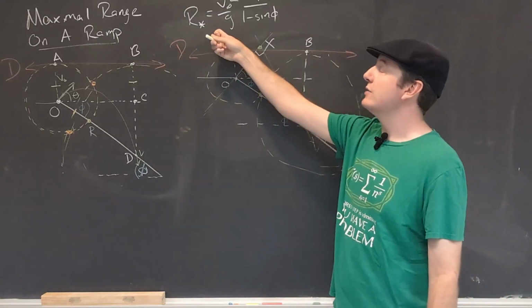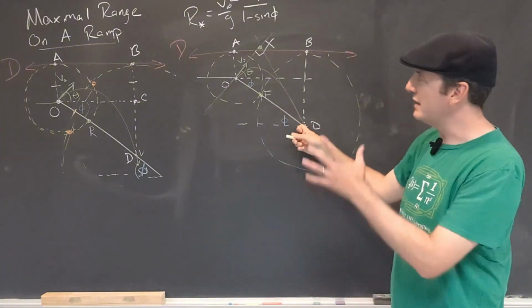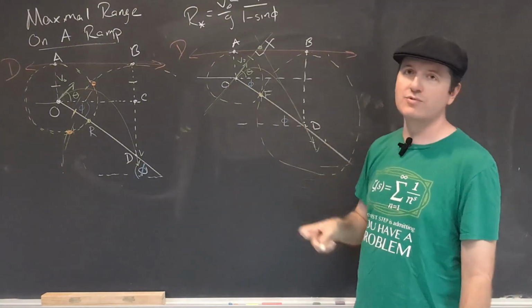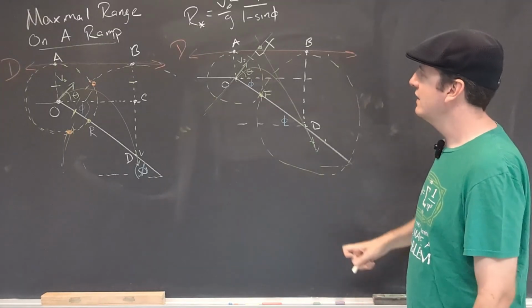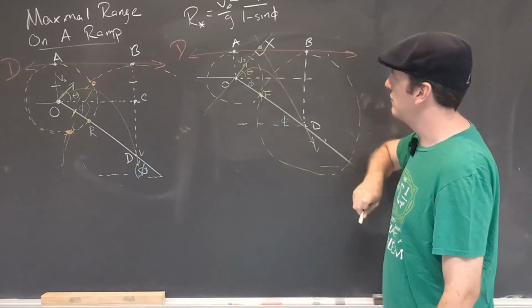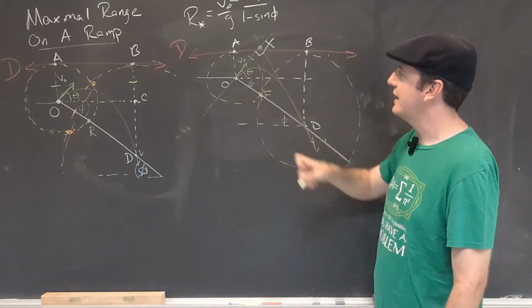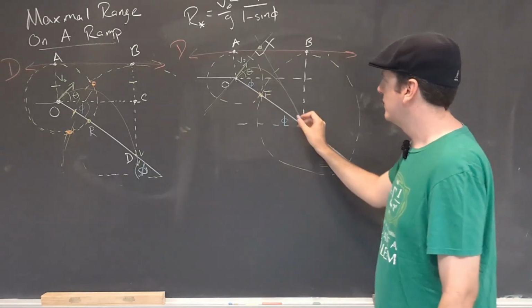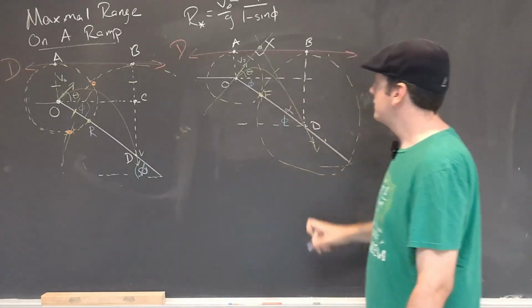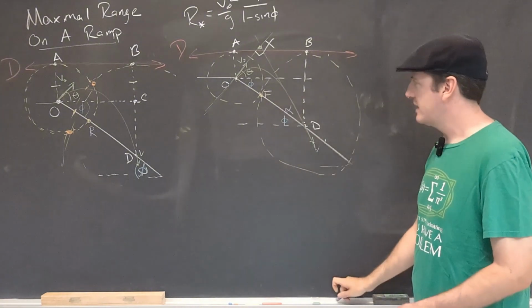Remember, we don't really need to use this formula for R. It's just the fact that OD, being that distance R star, passes through the focus that gives us the information we need here. Okay, so I didn't draw this very well. That really should be a right angle. But let's see if we can now chase this around and see how theta and phi are related. I'll start by defining another angle here. Maybe I'll call it alpha, which is just this angle between the tangent at point D and the ramp itself.